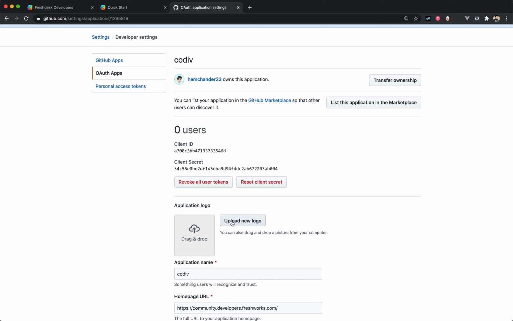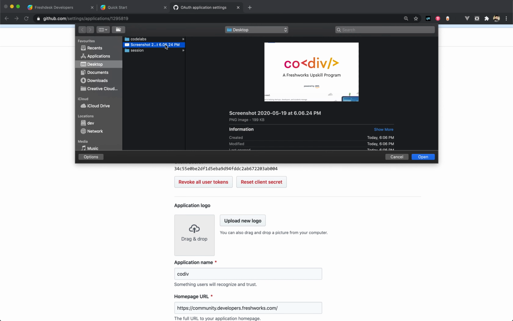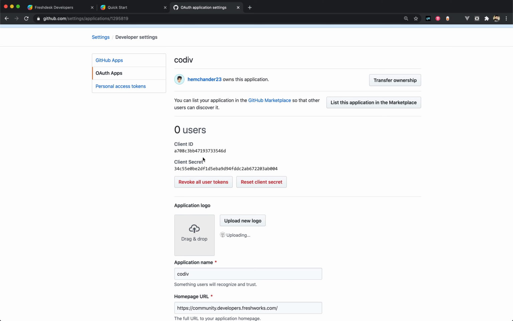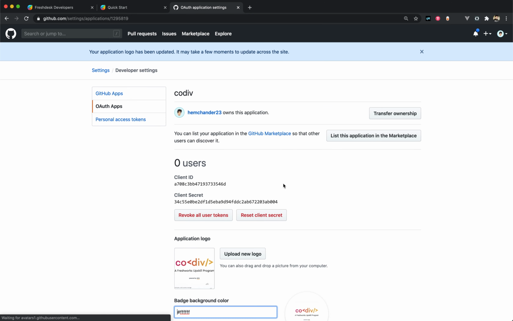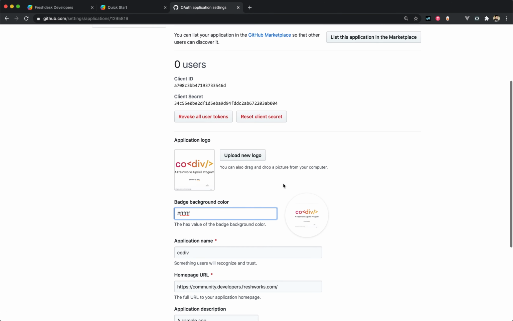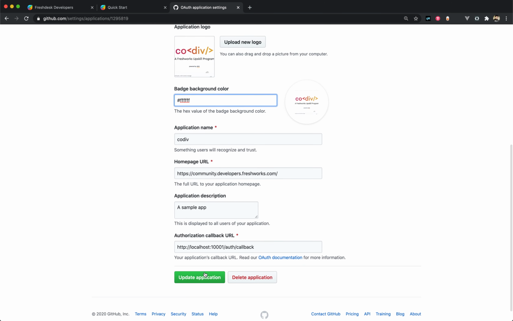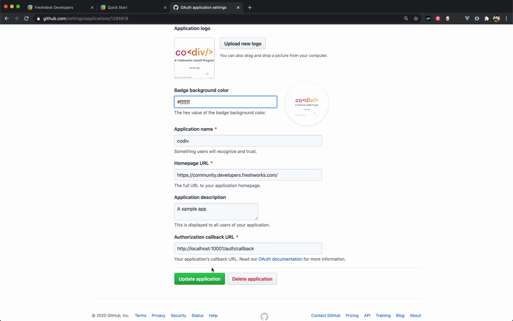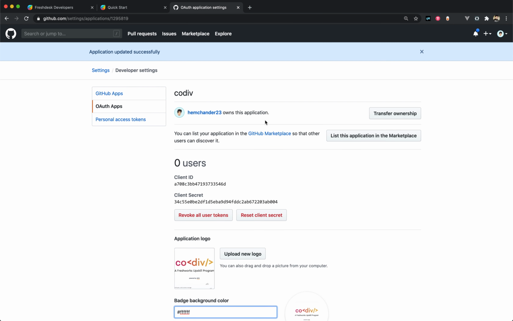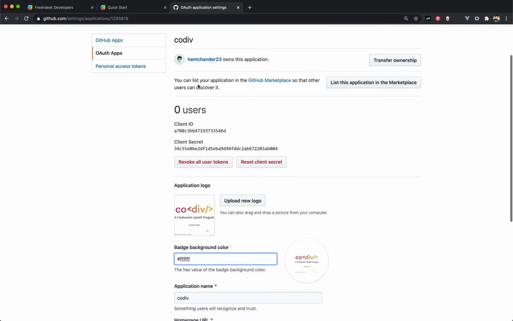So let me add a very simple logo to it. All right, we have saved the profile, the application logo. Should be easy to identify. We have provided the configurations as well, which should be good to go.